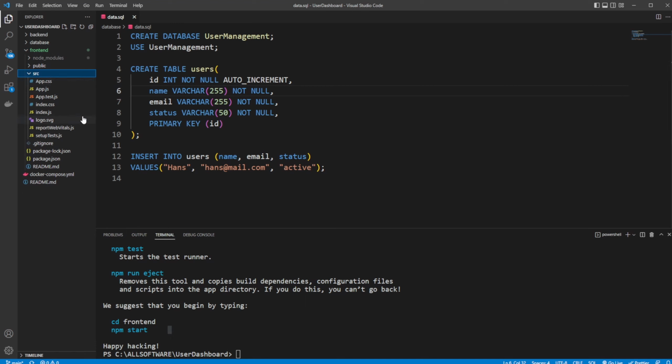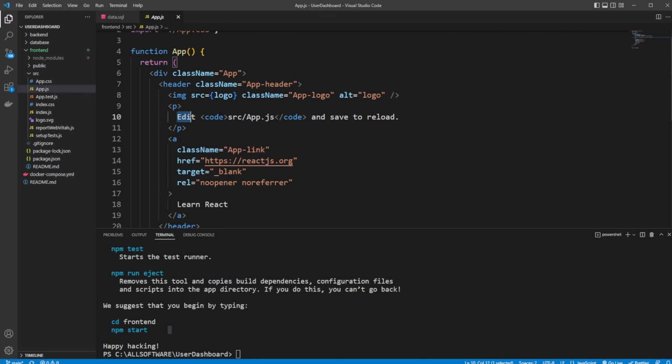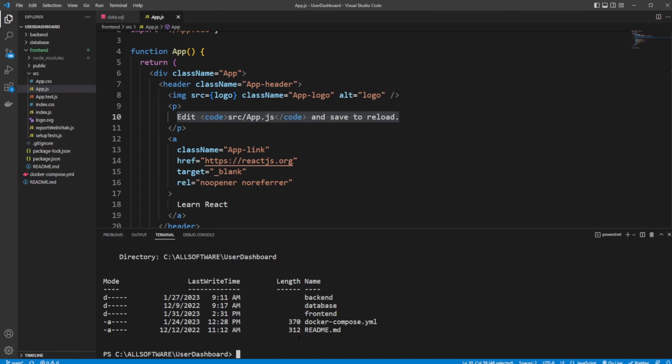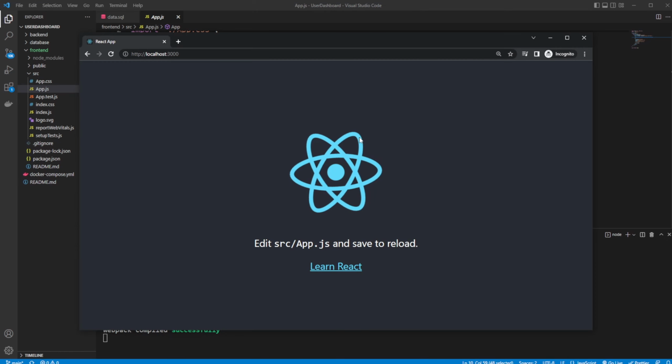Inside src, we're going to be working with most of our basic setup. If we're just creating a single page application, which I think we more or less are, we have our app.js, which has our basic screen setup, which for now is just a React placeholder. But let's just follow what we're being told to do. As you can see, we are now inside our root folder. We now have this new frontend, so we're just going to go into our frontend folder, and we can then call npm start, which is going to host it locally.